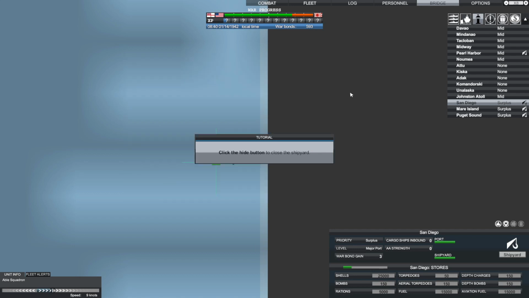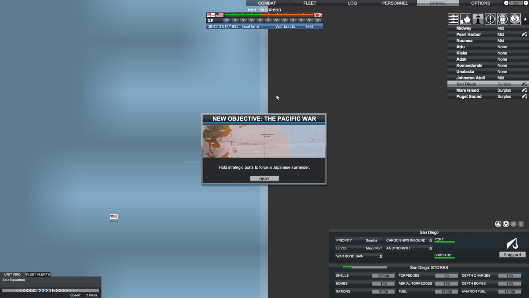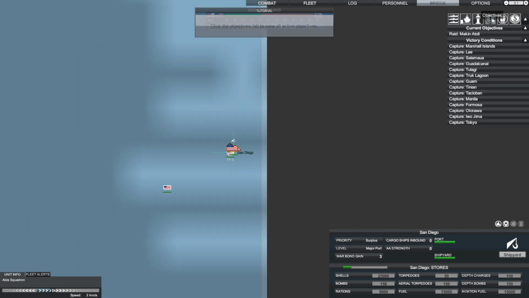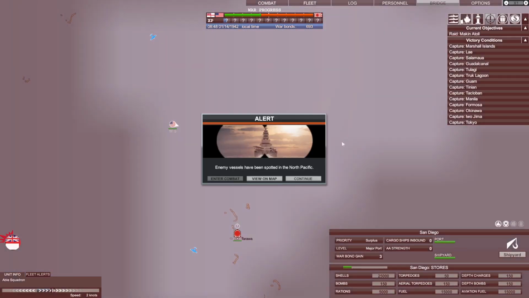All right, cool. So I just got a ton of notifications about places that were occupied by Japan. So now you can see the war progress is much more realistic to what it would have been. I was wondering why it was showing in my favor. So we're going to attack, make an atoll. Current objectives, there's the victory conditions. So it's nice that it kind of gives you areas to focus on. Okay.